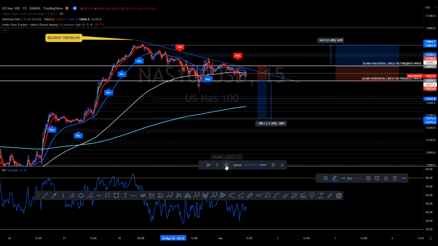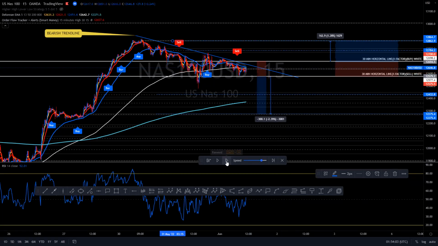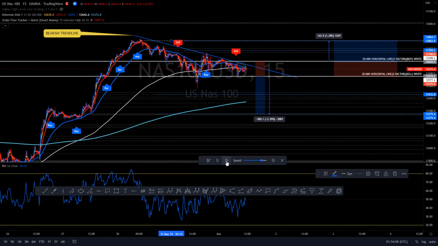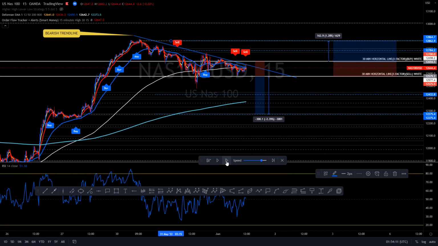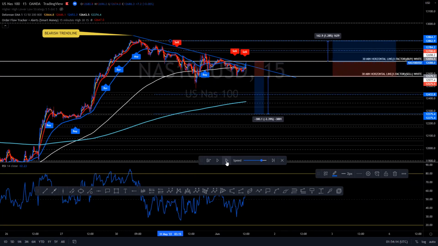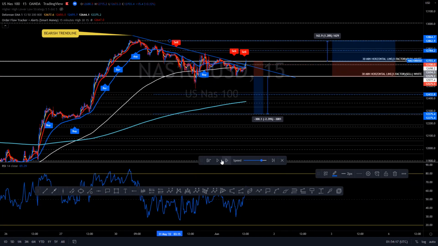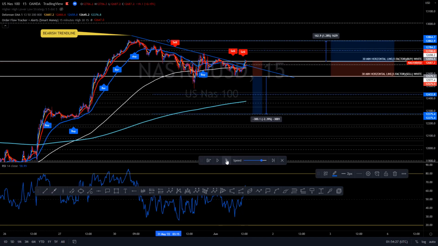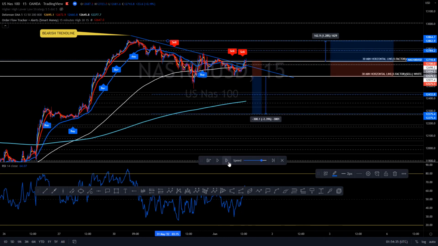So first things first is price started to actually buy up. And it kept on pushing up, hitting this area of liquidity, and then it started to buy up. And at this point, I didn't buy because I'm thinking that price is going to resist this area and sell down. But it actually started to break above. It started to buy. So it hit this liquidity area and it started to buy up at this point. I'm thinking, I'm still going to wait.